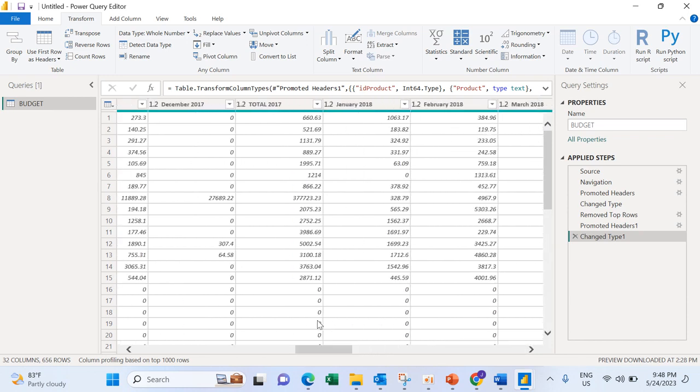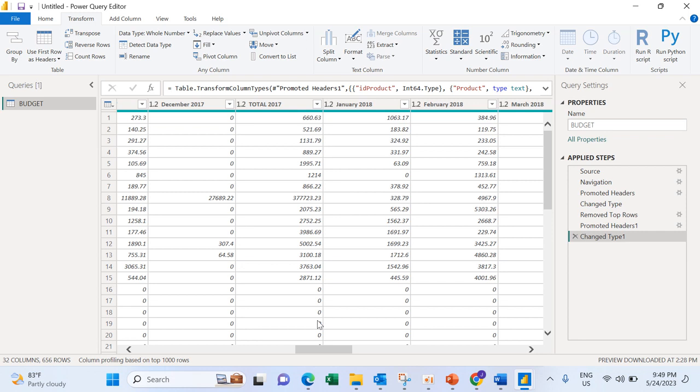I don't need a total column, because if I load this without removing the total columns, it will duplicate the data. In Power BI, we have totals for all our data.